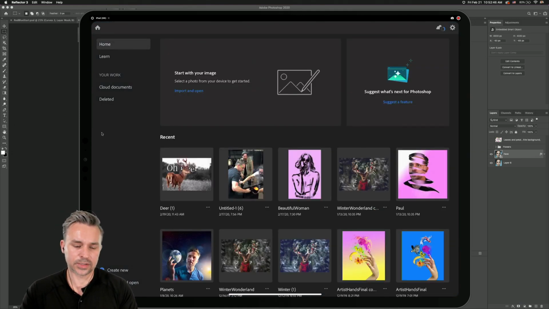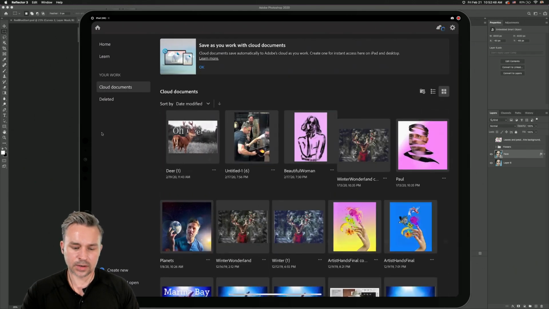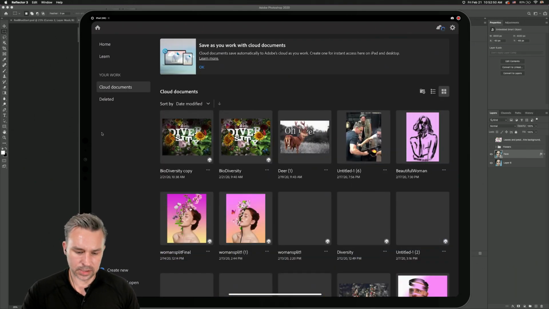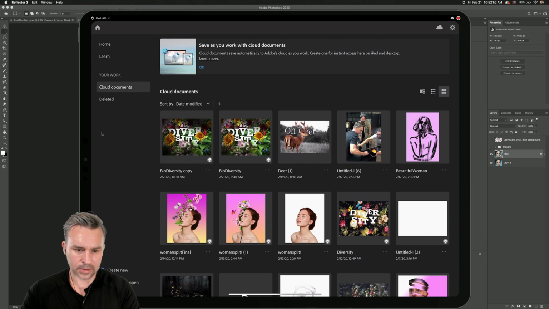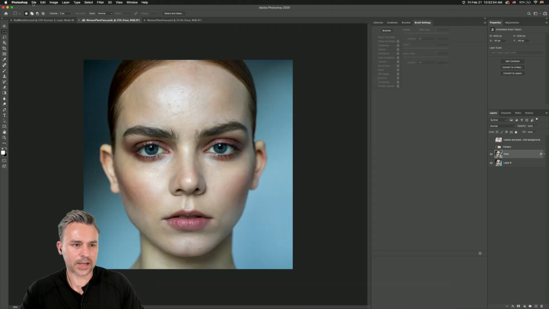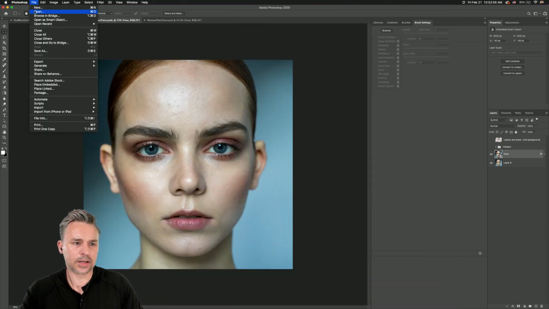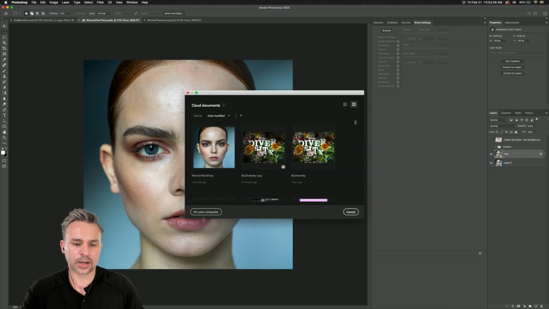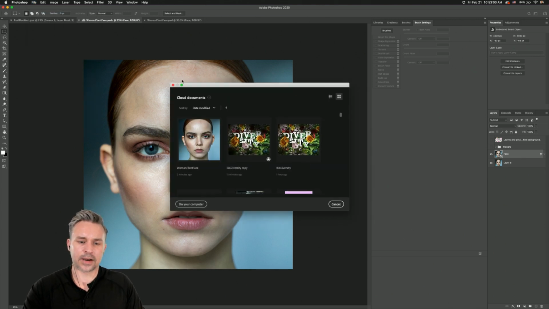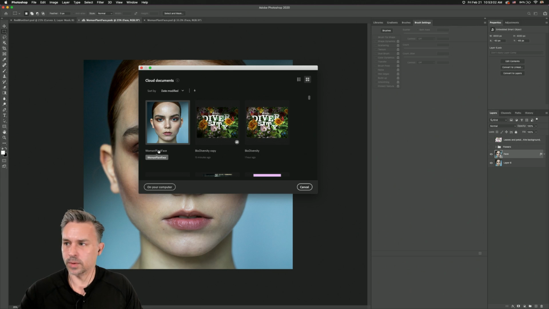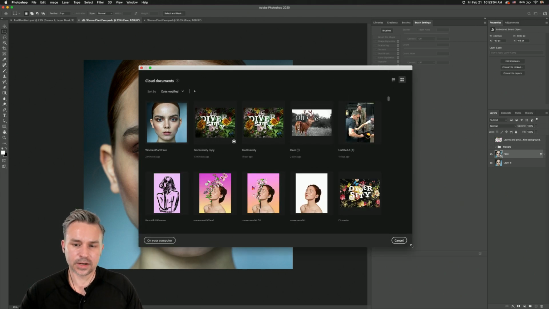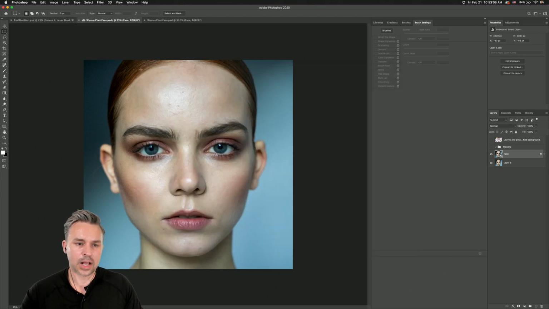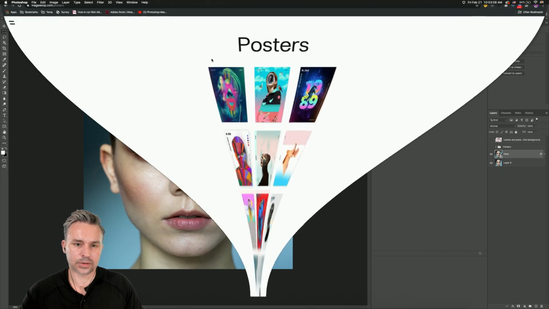You can see Cloud Documents. Selecting right here, we'll see it load in, hopefully, my files. By the way, I can go to File, Open, and go to Cloud Documents, and we can see woman plant face right here. Here's another thing I do with these Cloud Documents as well. I can actually view these in the browser of this computer.